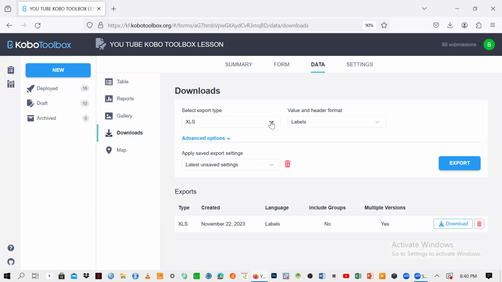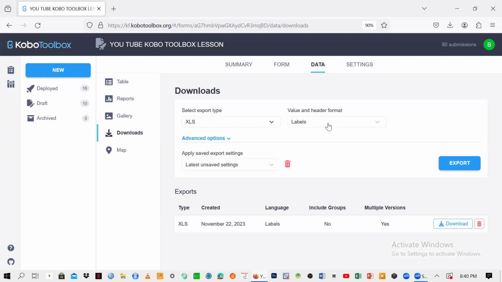Some values are missing. So what can you do to make sure that all the values are available? All right, to do this thing, you just need to download two different files.